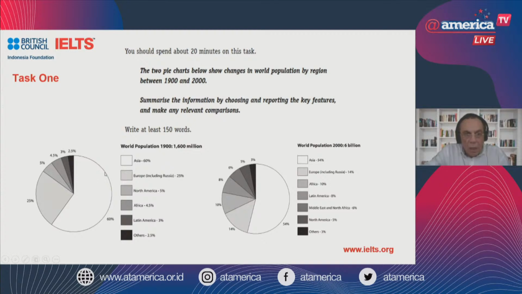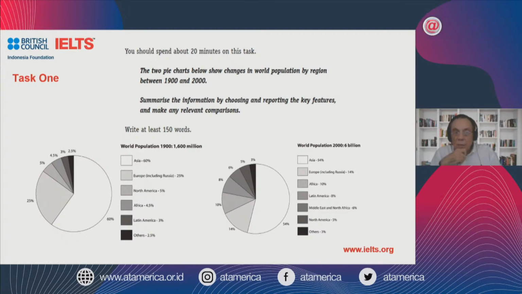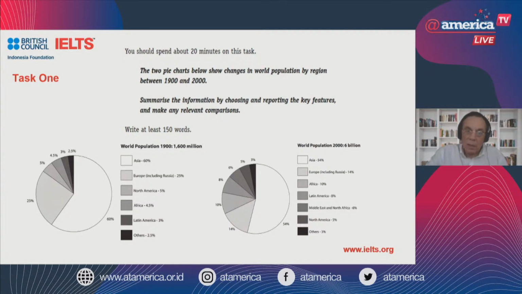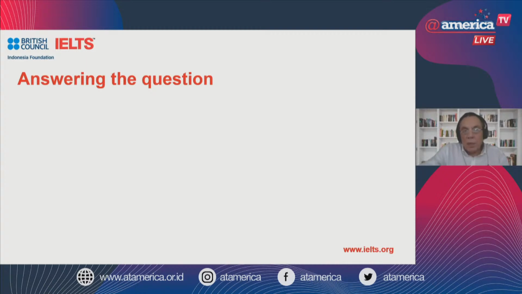What are we looking at here? Oh, here we've got different regions. And here it looks like Asia gets more space there, a little bit less space there. All right, so that's our job, is to describe that in 10 sentences or so. 10 sentences, 2 paragraphs. How are we going to do that? Let's have a look. Answering the question. Good thing to do when you answer the question is always to start with a subject. What is it you are trying to talk about or describe?